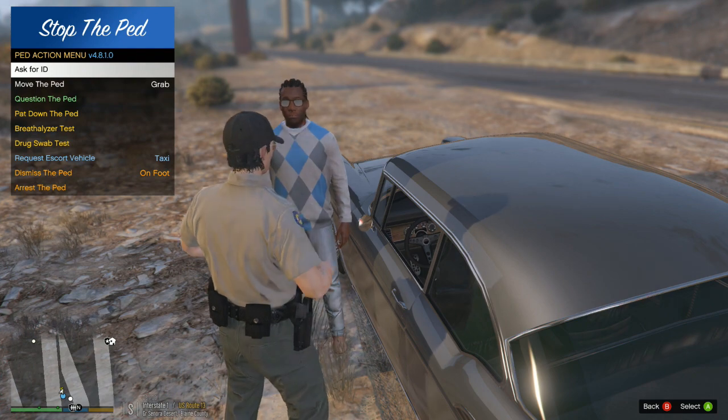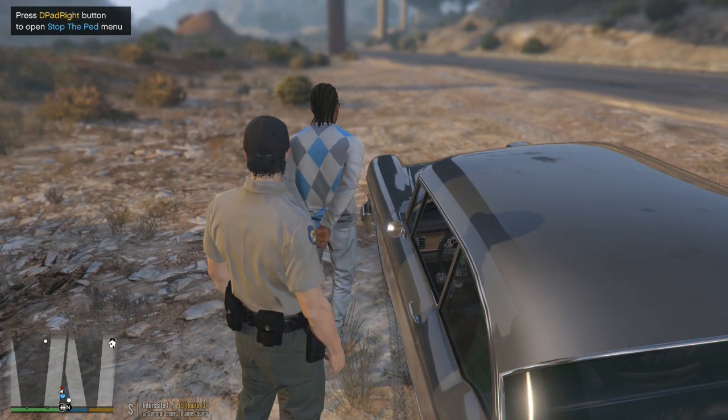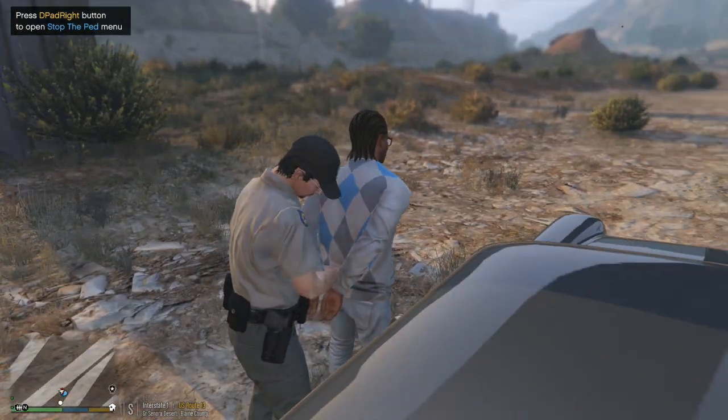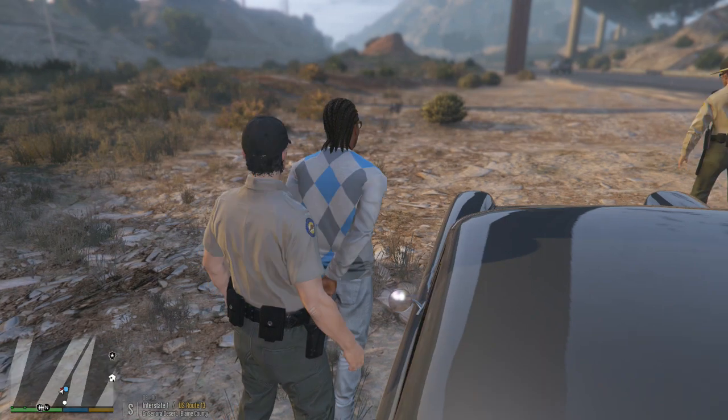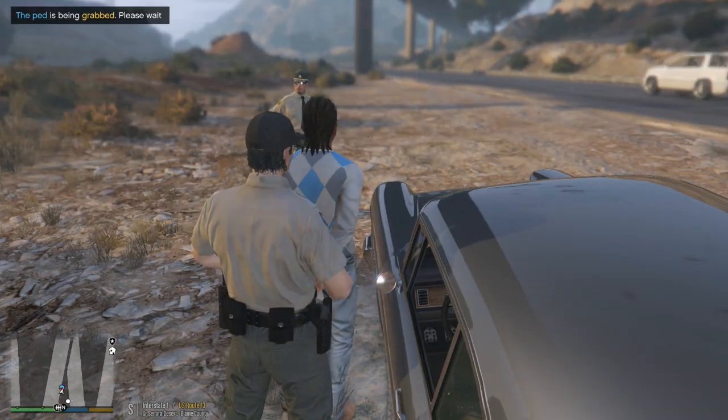So I'm going to go and stop the ped and just turn him around. All right, man, place your hands behind your back. You've been placed under arrest right now. I'll tell you what for in just a second when I figure it out. All right, guys, so we got him under arrest. We're going to grab him with the stop the ped.